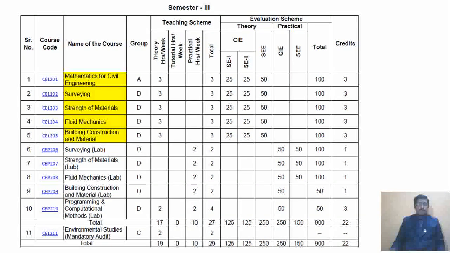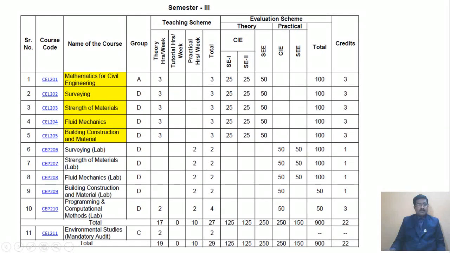If you see the course structure for semester 3, the subjects are: mathematics for civil engineering, surveying, strength of materials, fluid mechanics, building construction and materials. These five subjects are there, and all the subjects have SE1, SE2, and SEE final examination, with a total of 100 marks each.